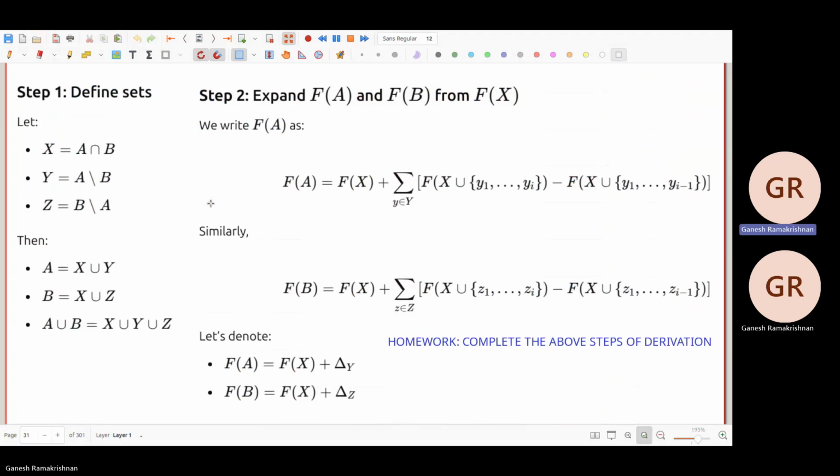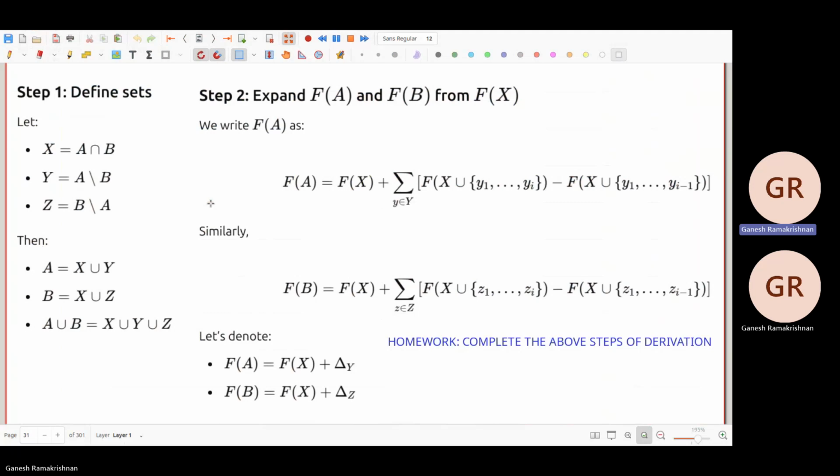This is very tempting, right? You're just looking at successive differences. How do you benefit from the diminishing returns inequality? Yes, anyone? This is where we left off last time. What I'm doing for A, I can do for B also. The same expression I can write for f of Z union Y. I'm writing this for X, that is A minus B. I can write this for Z, which is B minus A.